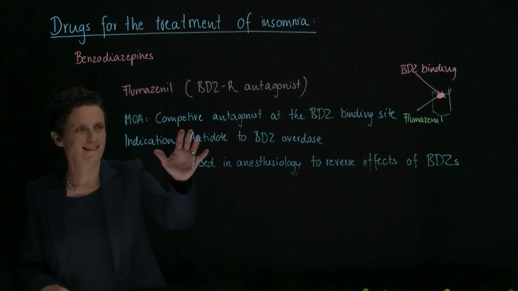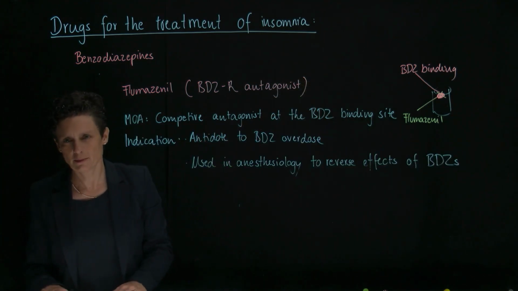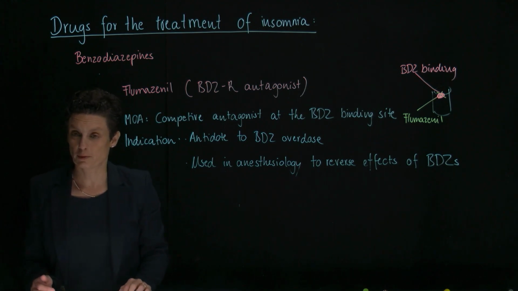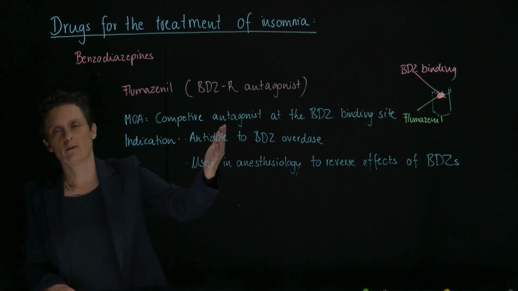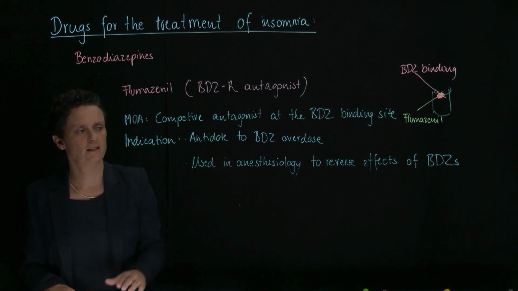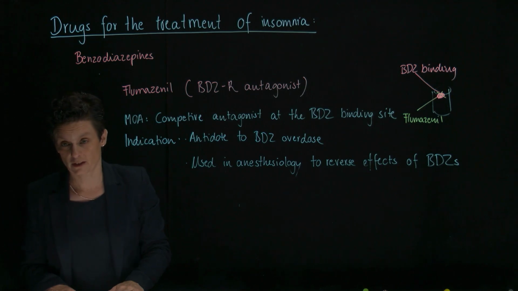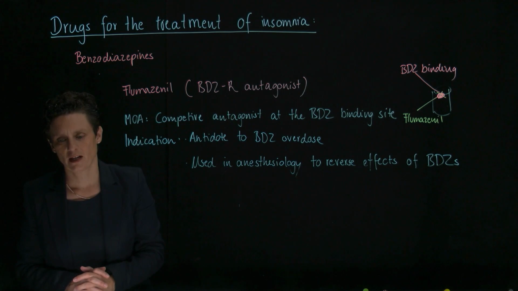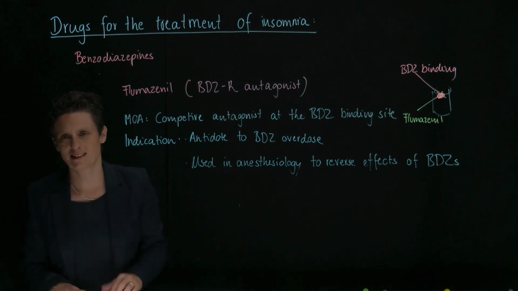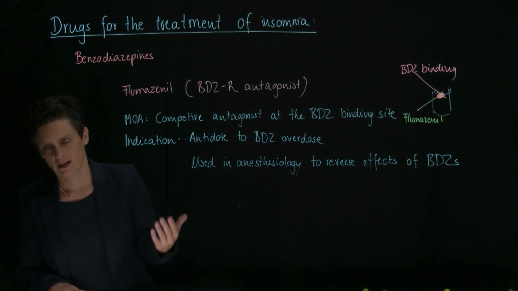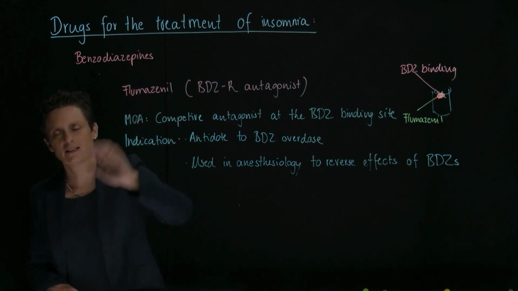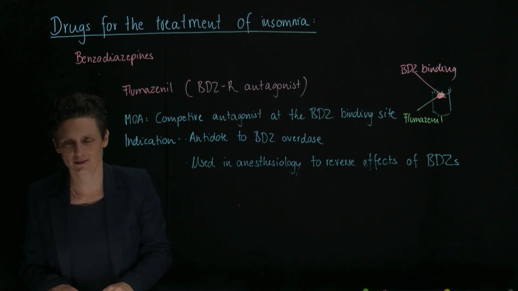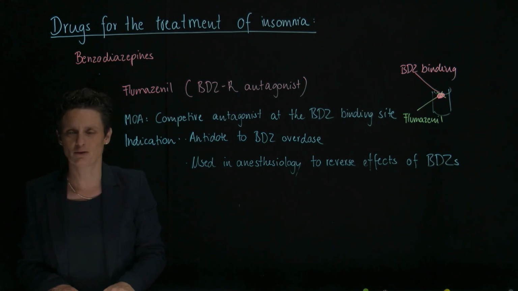So you can use it as an antidote in a benzodiazepine overdose. However, usually you would just observe the patient unless it's a very severe overdose. And where you're definitely going to see it used is in anesthesiology to reverse the effects of benzodiazepines. I also want to mention that it has a very short half-life, so you should not be surprised that you need to administer it over and over again, because depending on the benzo you used, it can have a very long half-life, but none has such a short half-life as flumazenil, so it needs to be given in repeated doses.